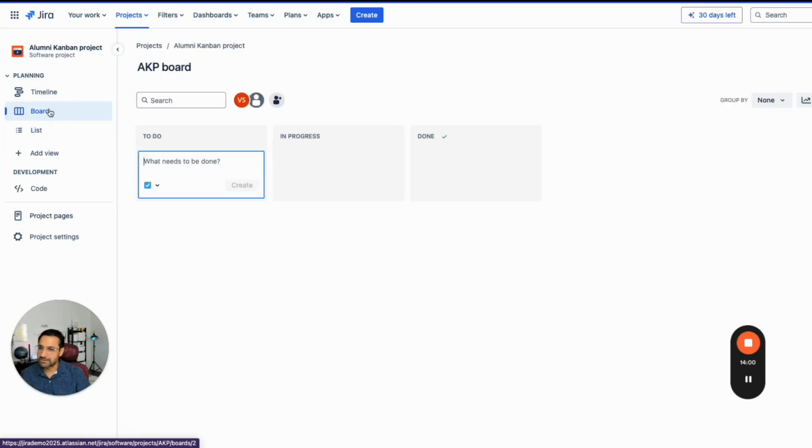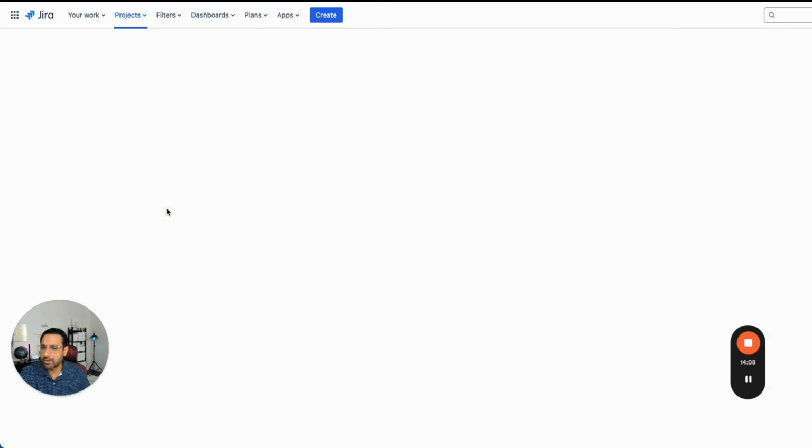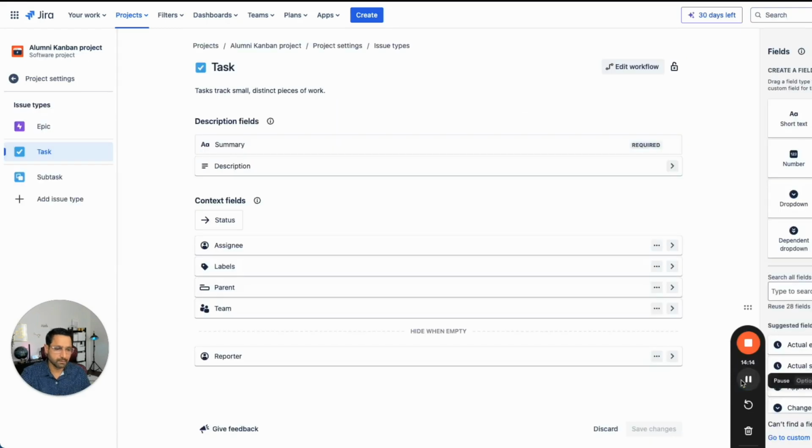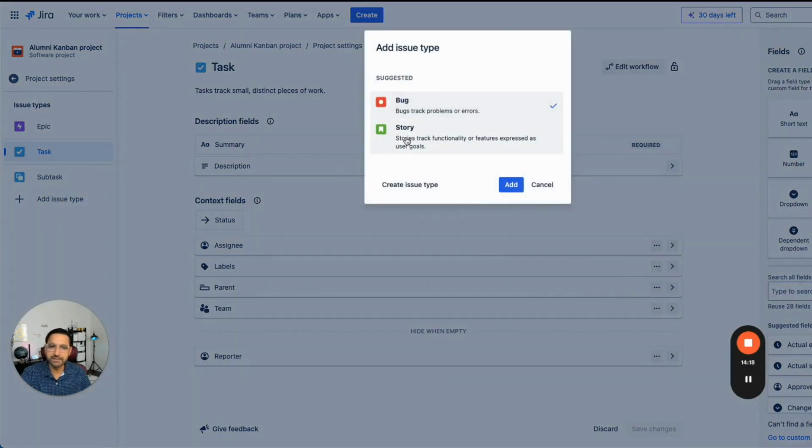There are two ways you can create issues here. Off the bat, the first thing you should do is go to manage issue type and enable additional issue types, which are bugs and stories.